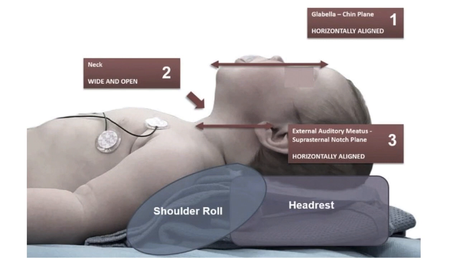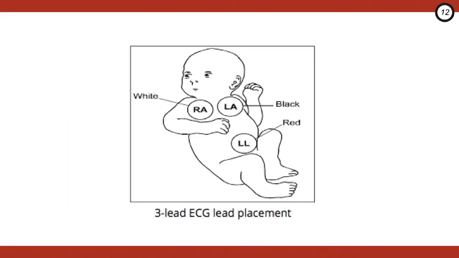Lifting the tongue with a jaw thrust or an oral and nasal airway is essential to minimize upper airway obstruction. You also want to obtain a heart rate, as this guides further resuscitation. You can palpate the umbilical stump, but this is often unreliable. Oxygen sat on the right hand or wrist may work, but it may take some time for it to pick up. The most accurate and effective way is with a 3-lead ECG.